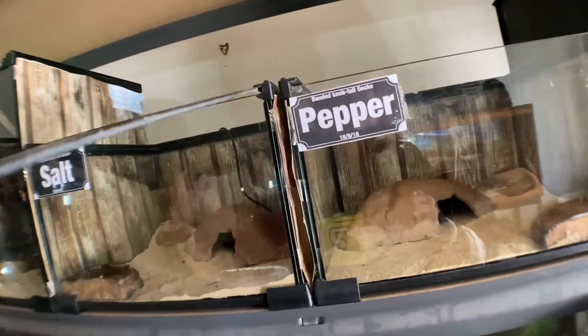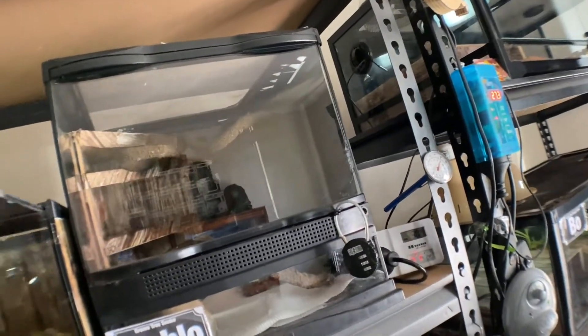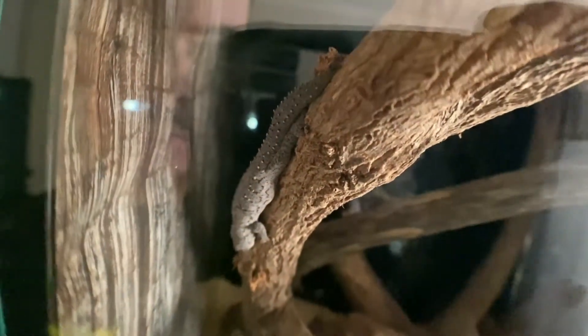That setup hasn't changed either. Down here we've got Charles — one of my favorites — with Diablo, and I'm still assist-feeding him. His setup has changed a little. Charcoal is behind that stick so you can't see him, but there's Nicole, his girlfriend, so you can get an idea of what they look like.